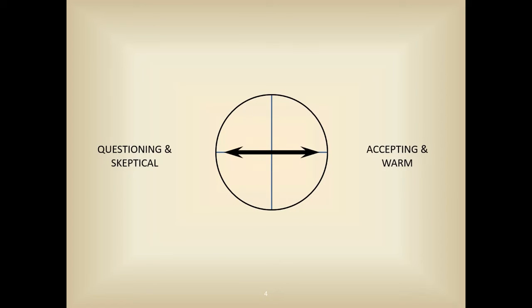Breaking down the middle on the vertical axis gives us the DCs and the ISs. If you're a DC, you're very questioning and skeptical. You look at the world and you want to know what's going on in it. You don't tend to take things at face value very much. Because of this, you can sometimes appear cold and calculating. That's a consideration if you're a DC in how you relate to other people. That said, because they're questioning, because they're skeptical, and because they love knowing everything ahead of time, when a DC makes up their mind about something, you can pretty well be sure it's a good decision, or at least on the right path.